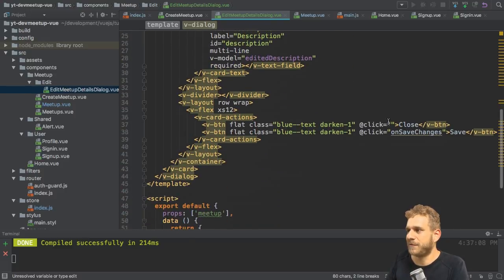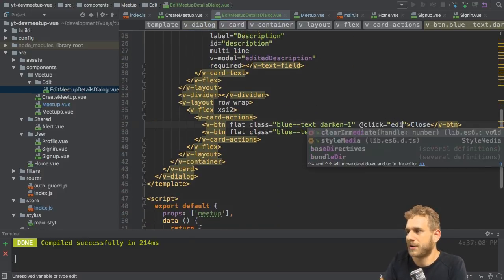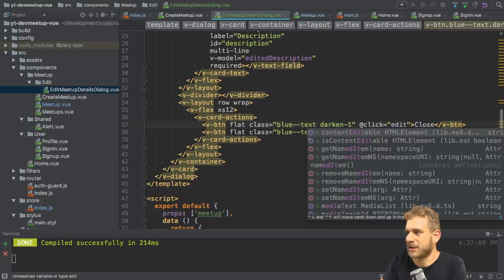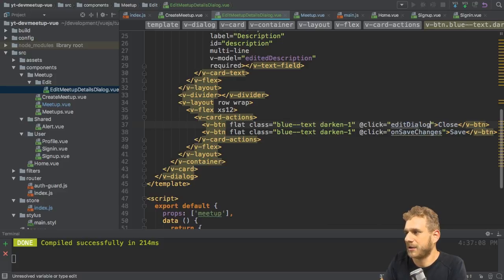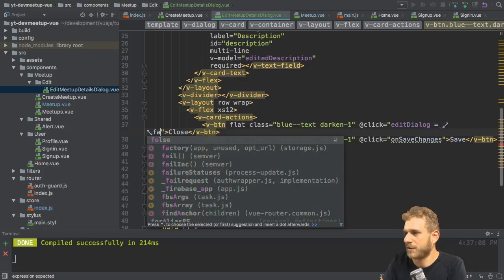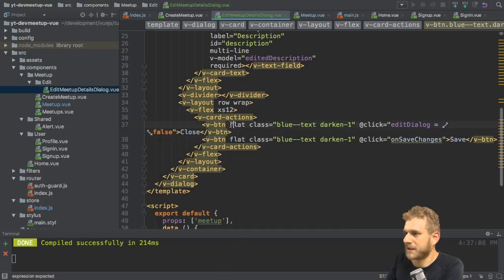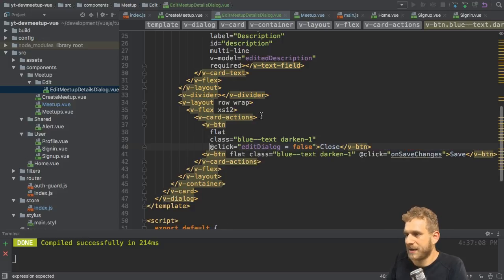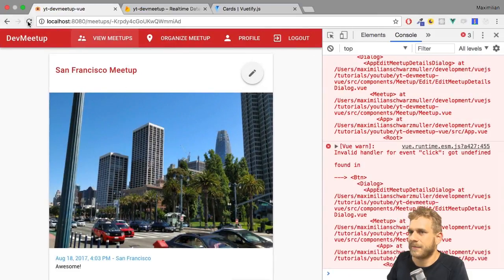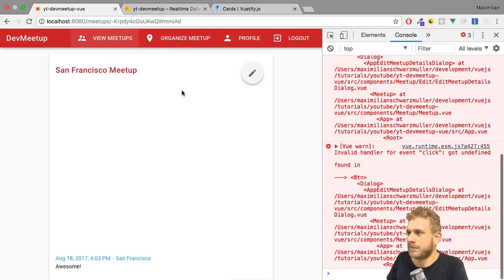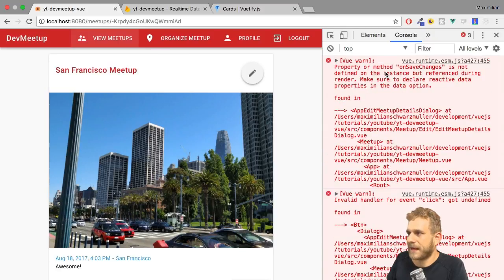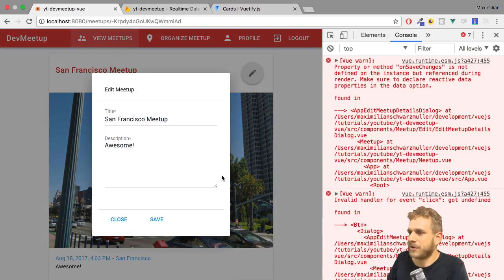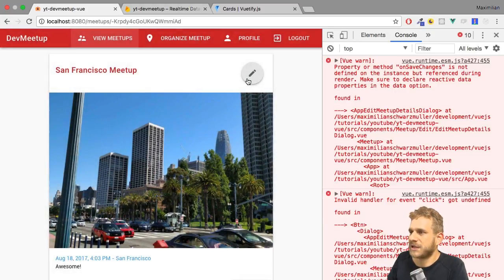Again, this will be turned to true by the activator button. But if we set it back to false, the modal will disappear. And I do just that here in the close click event. Edit dialog will be set to false here. Let me split this over multiple lines to make this a bit easier to read. Now if I save this and go back and reload the application here, we get that on-save changes is of course not a method, we'll add it soon. But we also get that if I click on close, we close the modal.